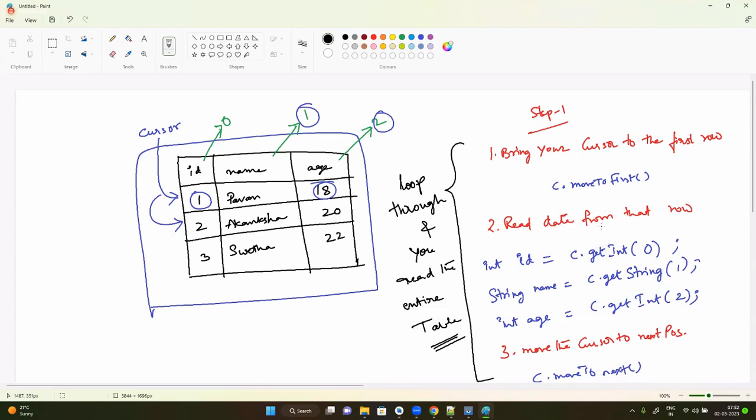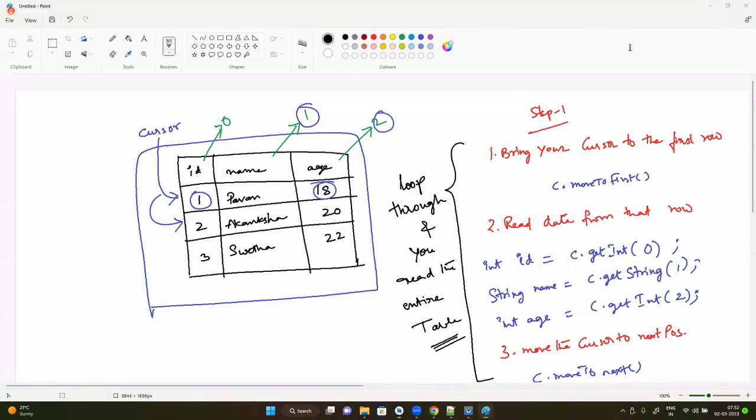Now, theoretically, I think it is clear. Now, let us see how we can implement this practically. Okay.